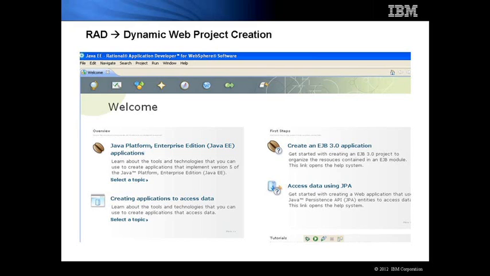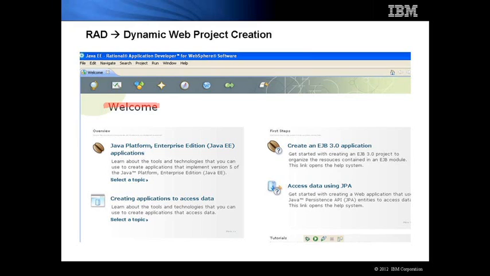The main window or the first window of the RAD tool is the welcome window, and there are some icons available: samples, tutorials, galleries, web resources. From there you can seek help from time to time. And from this welcome window we need to transfer to the workbench. The workbench is that part of RAD where we actually perform the coding. It is the interface of the RAD tool, where we select whatever we want to do and code according to our requirements.